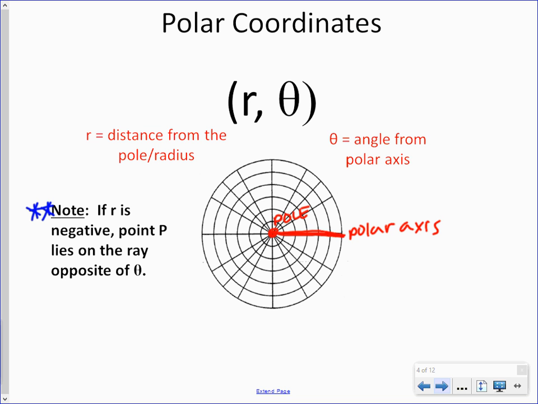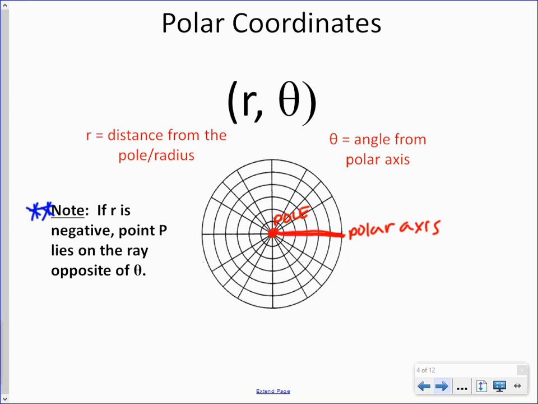So again, this is just reiterating that piece. We've got r, theta. R commonly is referred to as the radius. It just represents a distance from the pole, and it's a directed distance. Okay, so positive and negative mean 2 different things. And then theta is your angle to the polar axis. I went ahead and labeled the pole and the polar axis. Basically, the pole is the origin, and the polar axis is the positive x-axis.